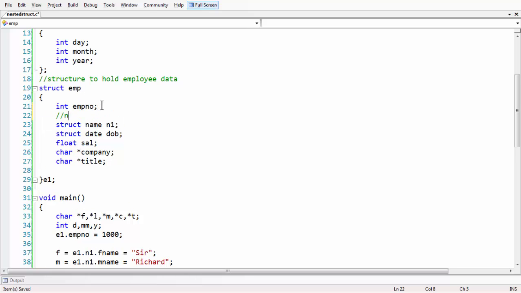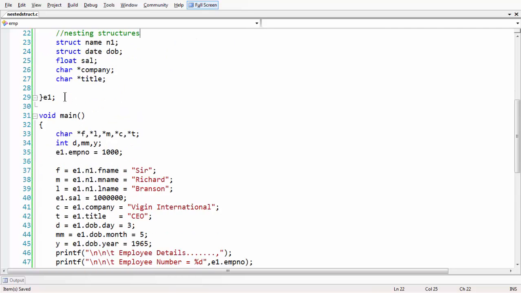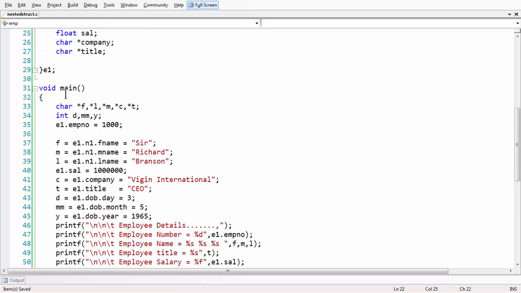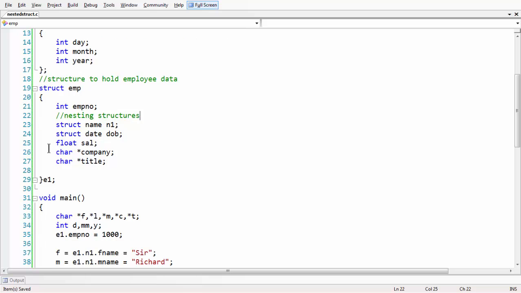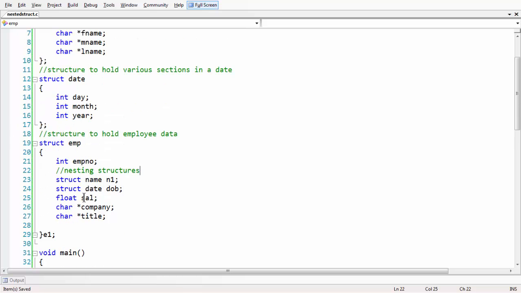Let's have a comment here: nesting structures. Since we have declared the variables for those previous structures here, we have assigned data to all three different structures using our employee variable, directly or indirectly using those variables for names.